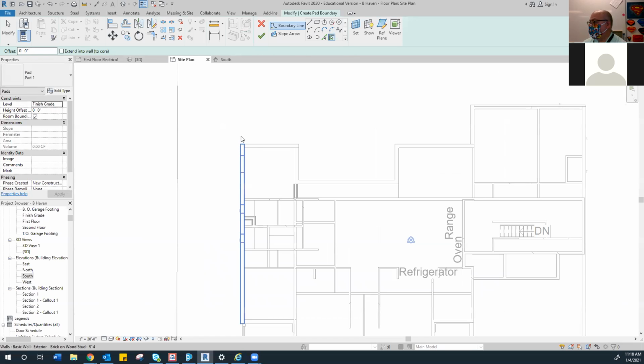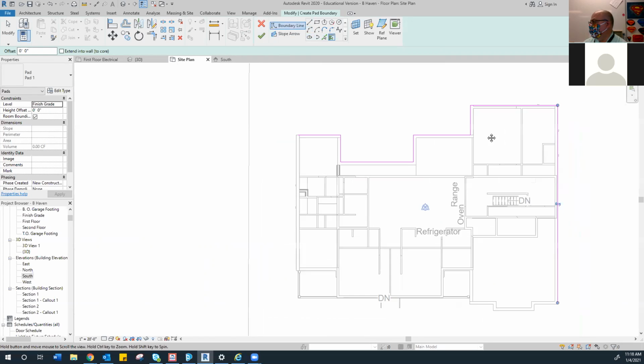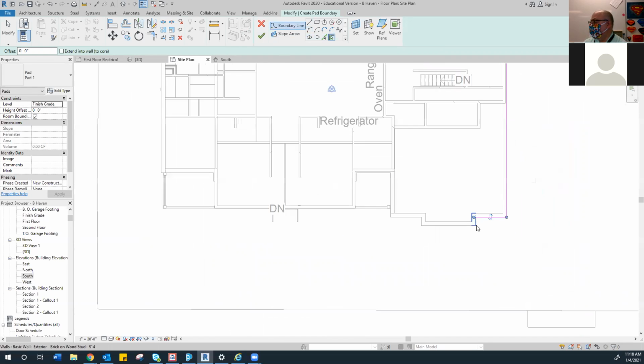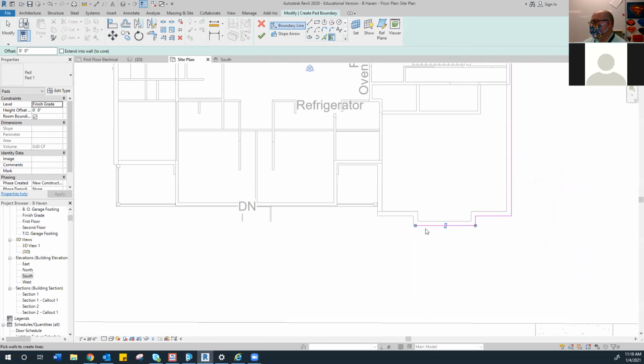So I want to pick my walls and go around the perimeter. And you want to make sure the magenta line is on the outside of your wall. That'll make things go really slick for you. You include the garage in this. Now there are some firms that do not, and that's fine.